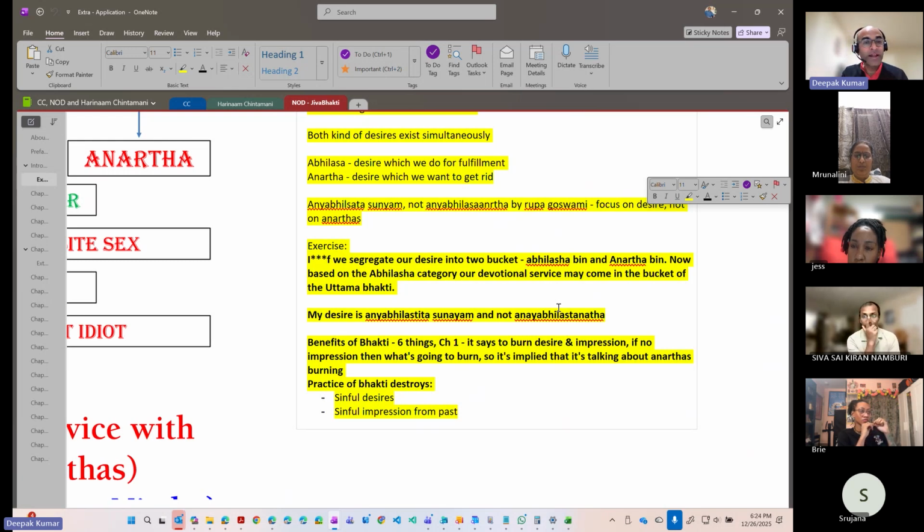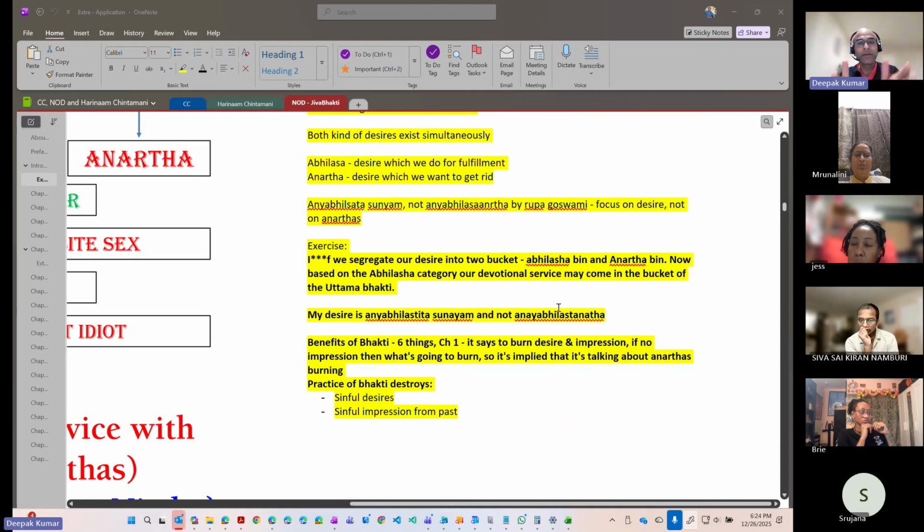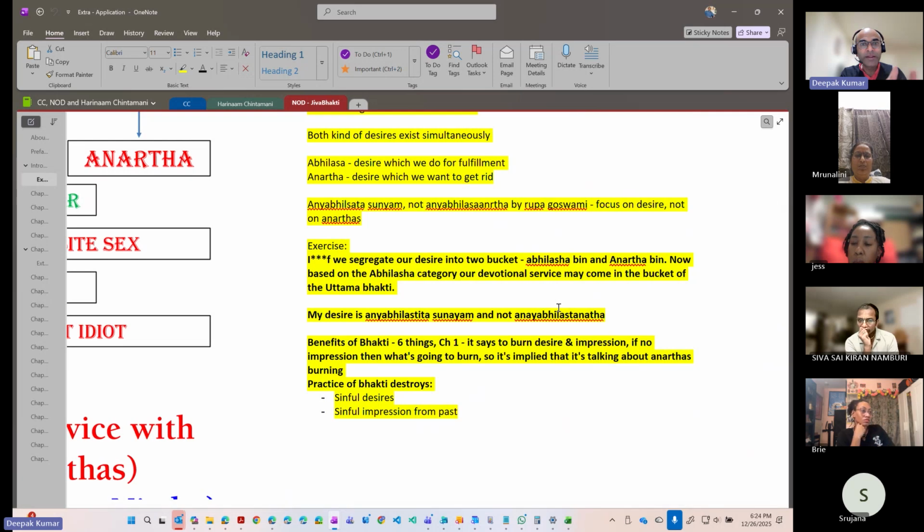But then on the other side, I have the desire: Krishna, you are my only shelter. I want to always serve you. I love you. There's nothing better than to serve you. I have these two sets of desire. Sometimes this seems in conflict, but I have these two desires. So I acknowledge it. First we acknowledge it. Then we say, let's try to separate into two buckets. One bucket where the desire is only for Krishna, the Abhilasha category, and the other desire which is for me.